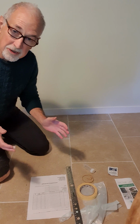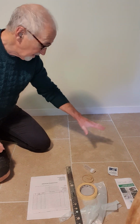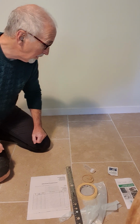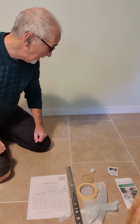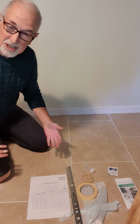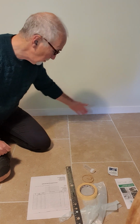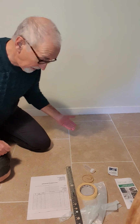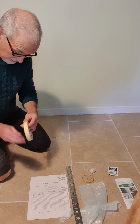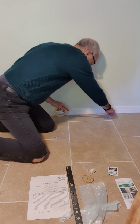Okay, so the first thing we're going to do is decide where to sample, and I've chosen this fairly easy piece of tile. It's an area that's often walked over, so it's interesting to know whether we're depositing any lead contamination there. The important thing about the sample area is it has to be rectangular and at least a square foot in size. So it's quite easy to make a square sample here because the tiles are more or less square. So what I'm going to do, with some masking tape, is mark out an area.